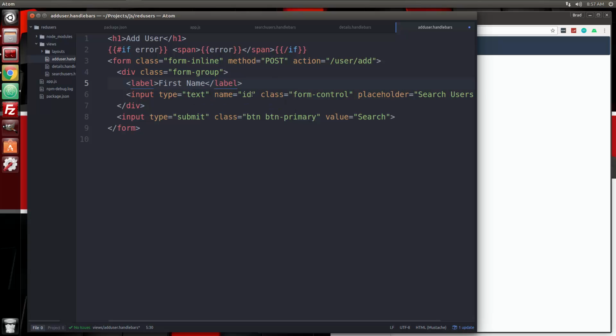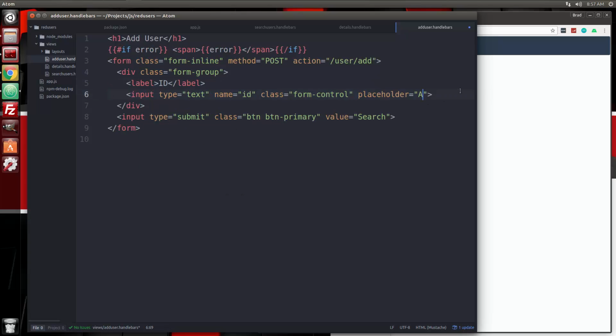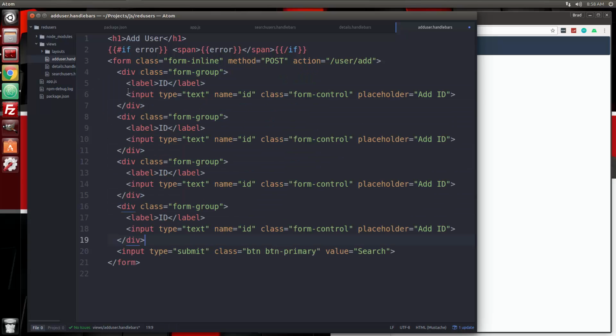And then we'll change, actually, you know what? We're going to keep the ID field, so let's actually make this ID. And then placeholder, we'll just say add ID. And let's copy this form group a few times.